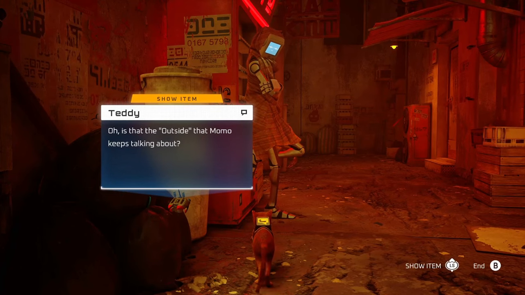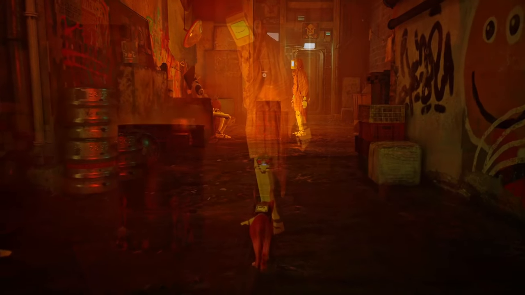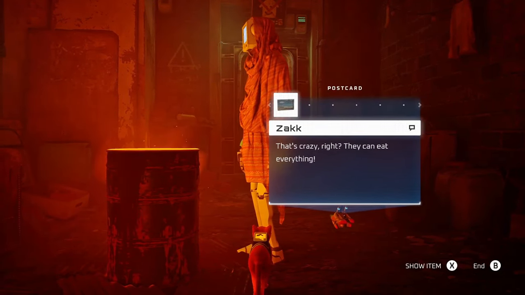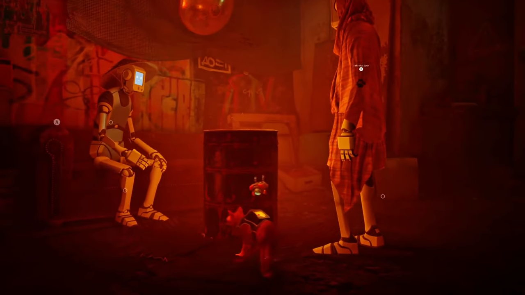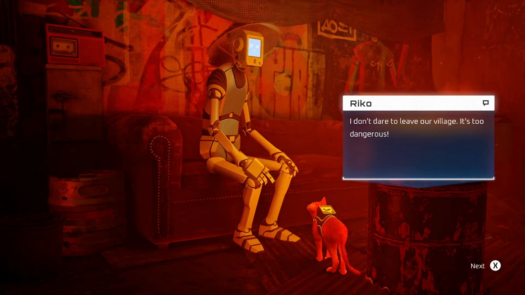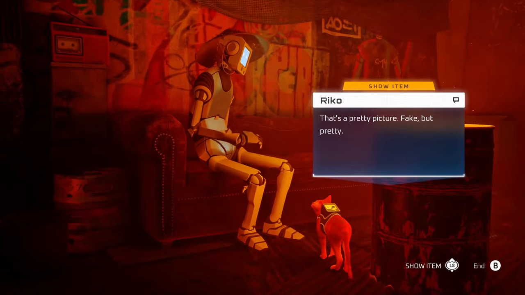Oh, is that the outside that Momo keeps talking about? Huh. I guess that must be the plants the farmer was talking about. I left it in the streets, and the next day the Zerks had consumed it completely. That's crazy, right? They can eat everything. Another picture of the outside. Get out of here with that stuff. It's all nonsense. All the weird stuff always happens to you, mate. I don't dare to leave our village. It's too dangerous. Besides, the guardian is the only one who can open the door. That's a pretty picture. Fake, but pretty.